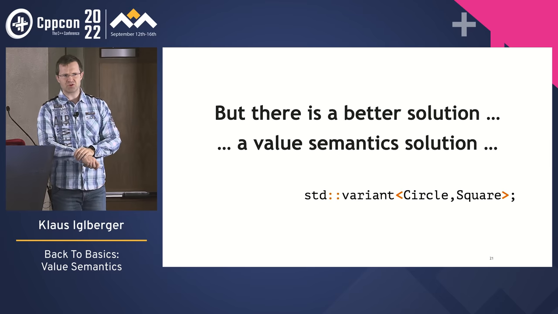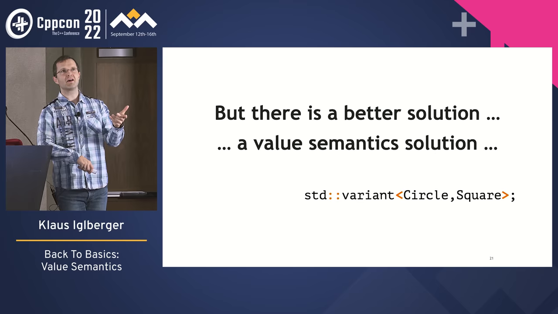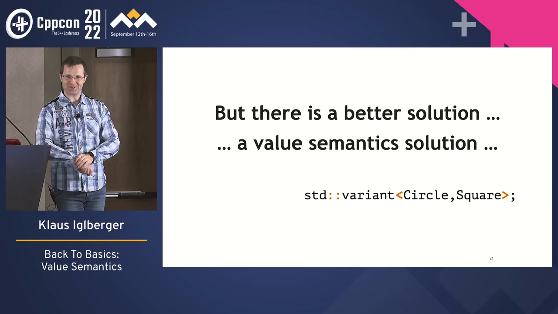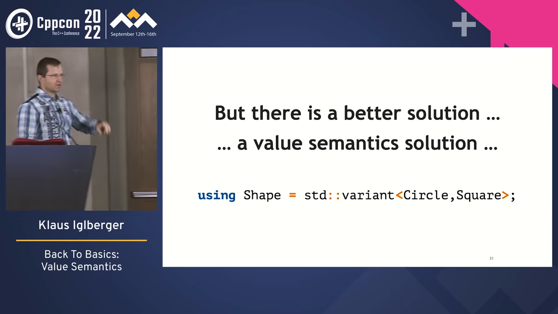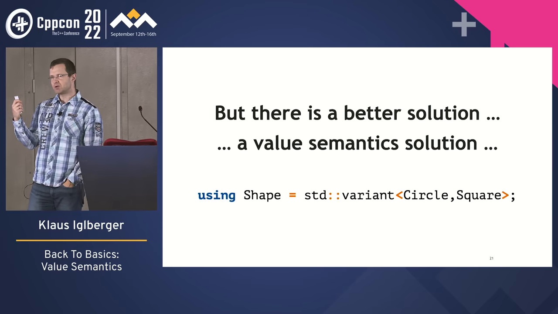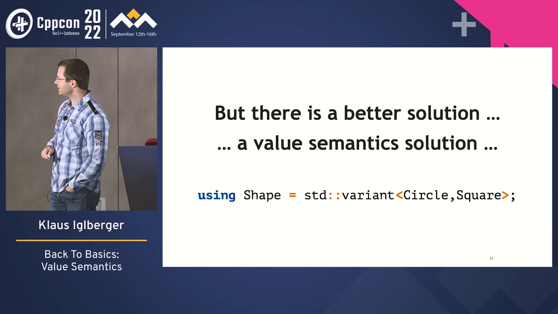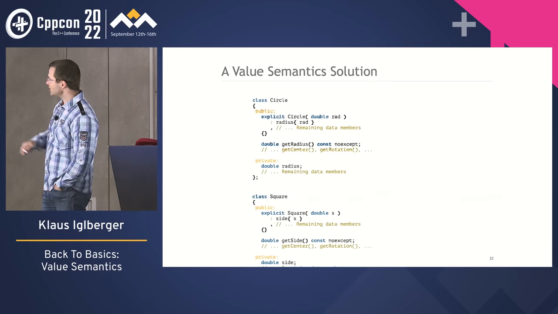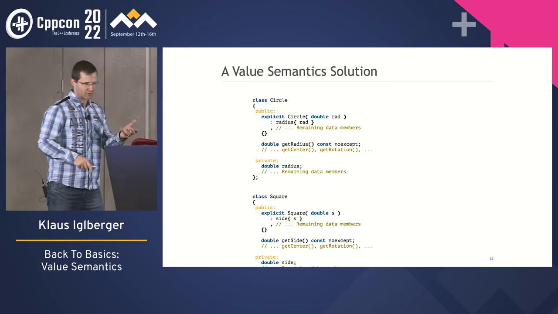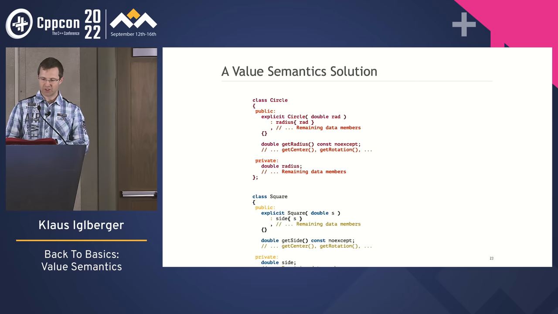What would be a good abstraction for something that represents circles, squares, rectangles? Well, a shape. This is a shape. And we're like, wait a second, this was what we usually had as a base class. No, it's not a base class any longer. It's actually something that is more value-like. So let's take a look at how the code now looks if we build this on a variant. Again, I'm starting with a circle.